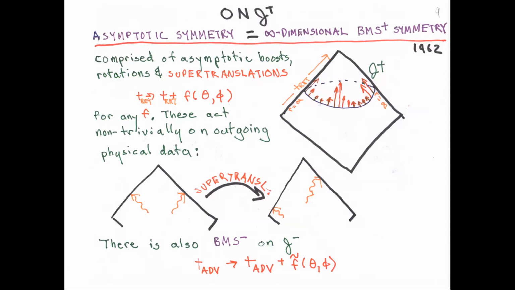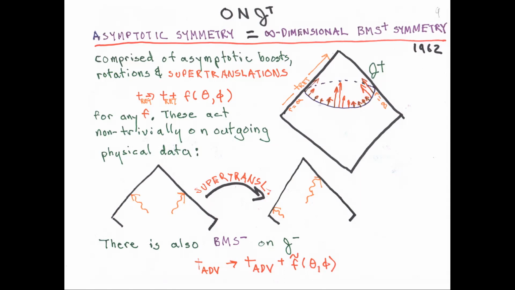And the BMS group allows for not just global time translation, where time is translated everywhere at the same rate at infinity, but there's a symmetry in which you translate time differently at different points, at different angles along the sphere at infinity. So at infinity, you shift time, the retarded time, by an arbitrary function of the angle at infinity. So a special case when f is a constant is an ordinary translation. The general case is called a supertranslation. And by the way, they used that word several decades before it started getting used in the subject of supersymmetry or something else. So we stuck with it.